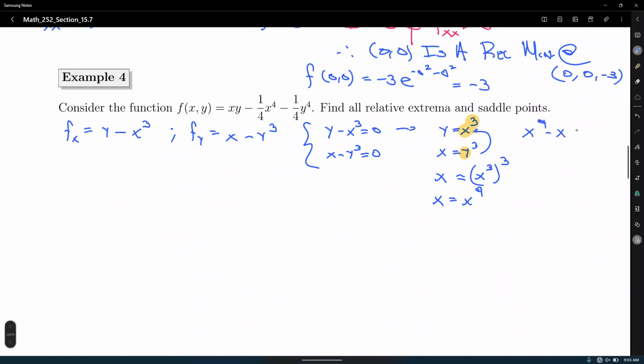move x to the 9 minus x equal to 0. Solve for x by factoring: x times x to the 8th power minus 1 equals 0. What is this going to give us? Number 1, x equals 0, or x to the 8th minus 1 equals 0. Do you see how one of the solutions is x equals 0? So the division by x on both sides is an illegal move. x to the 8th power equals 1, and x equals the 8th root of 1, which is x equals 1. Do we all agree with this?